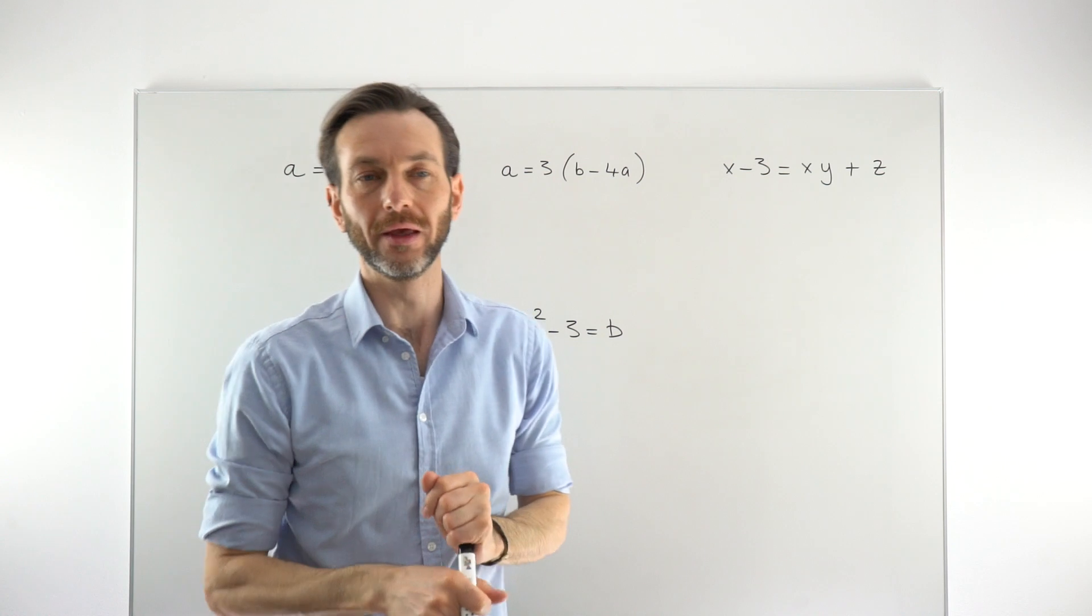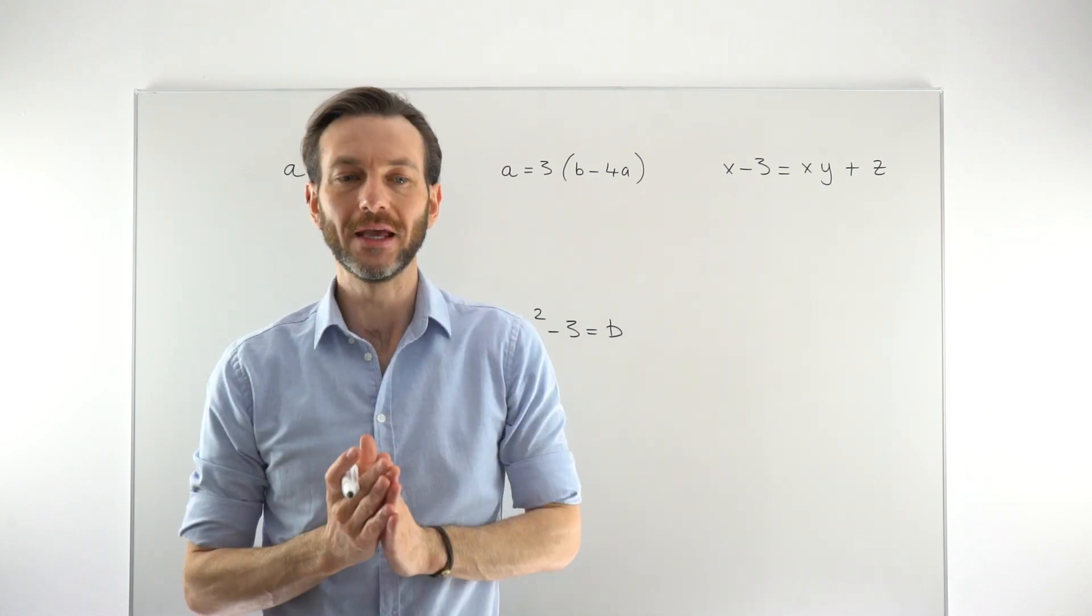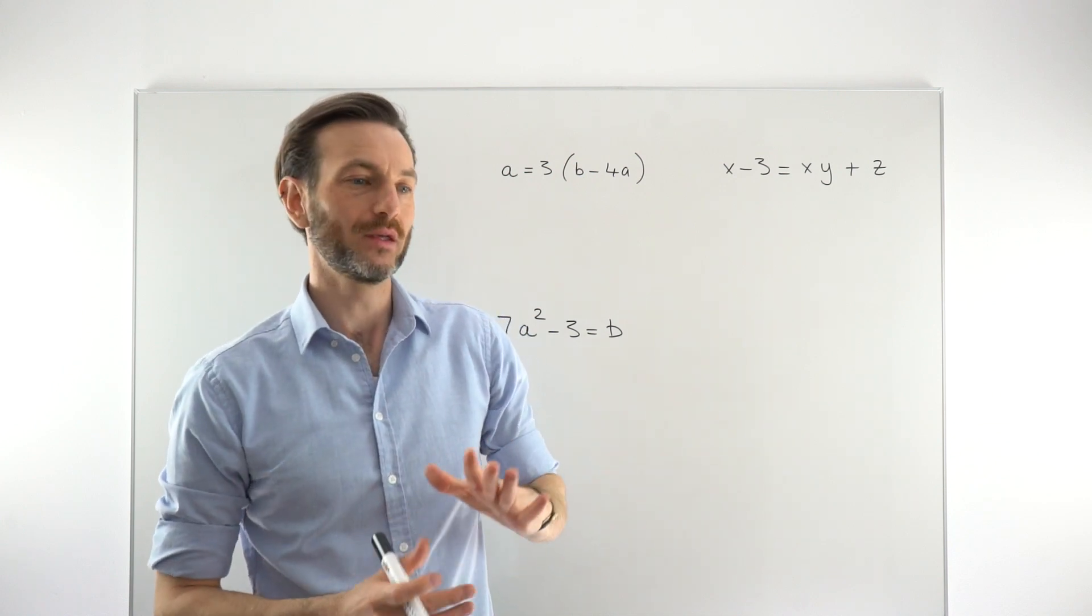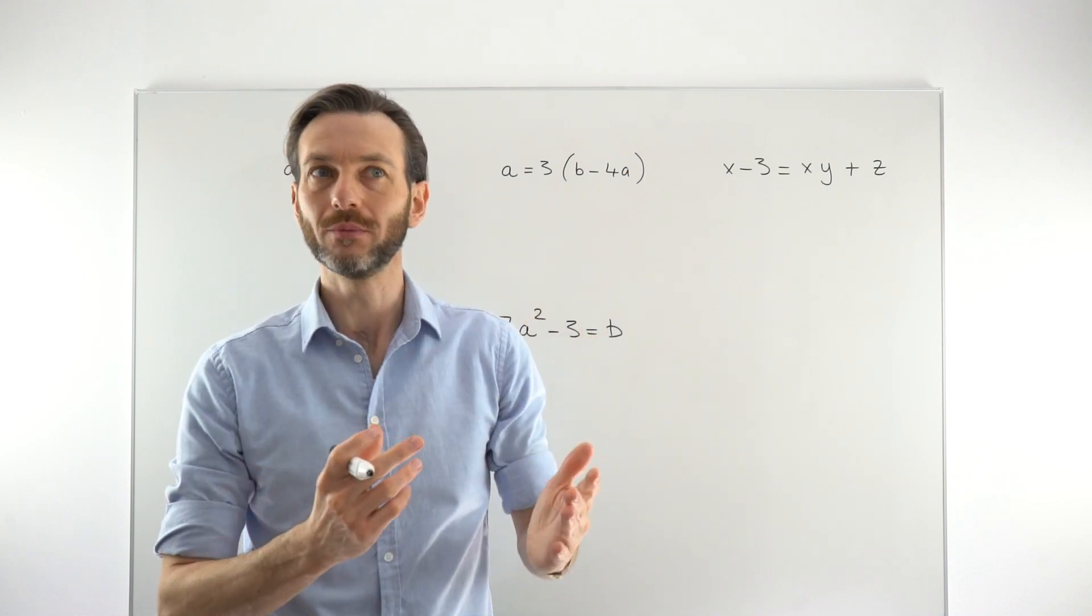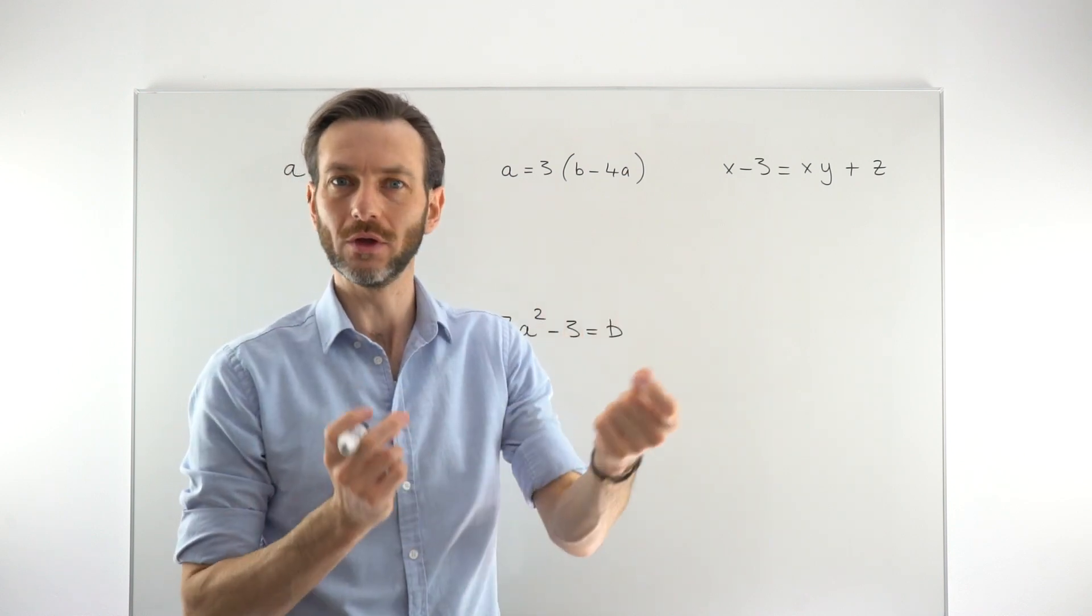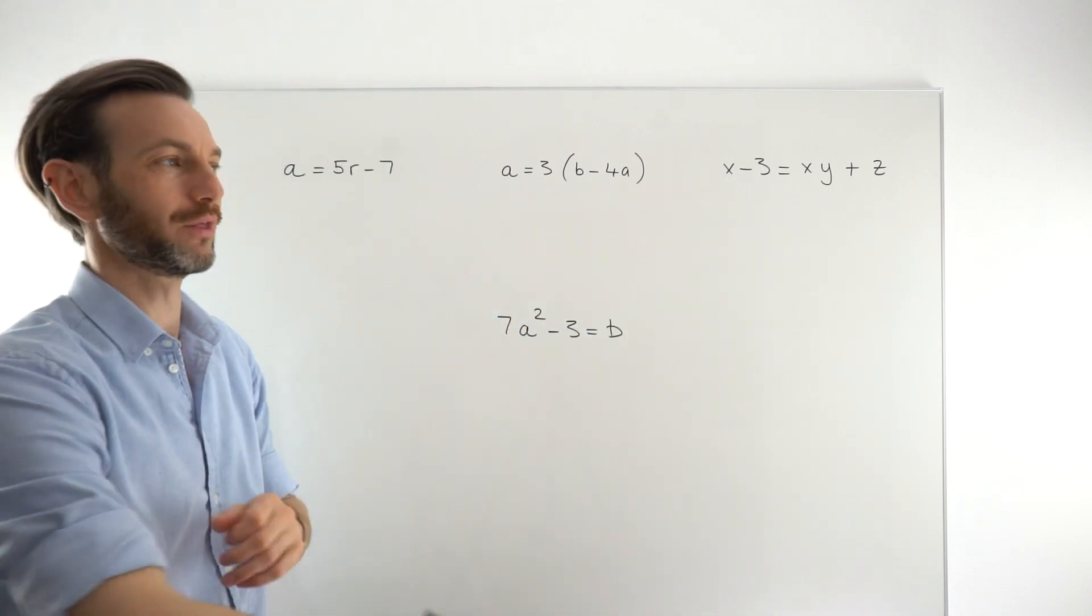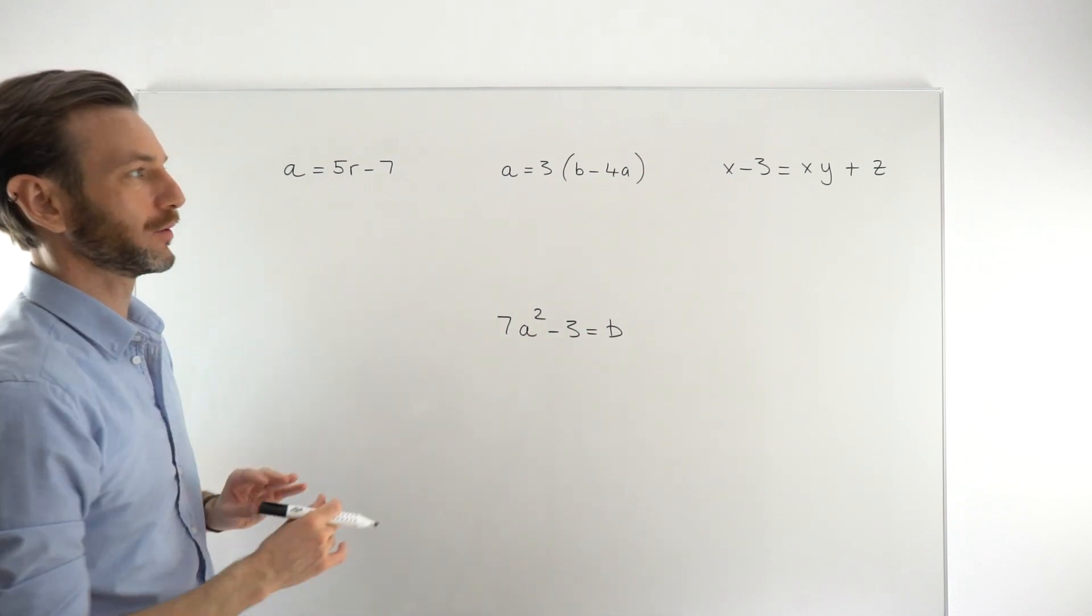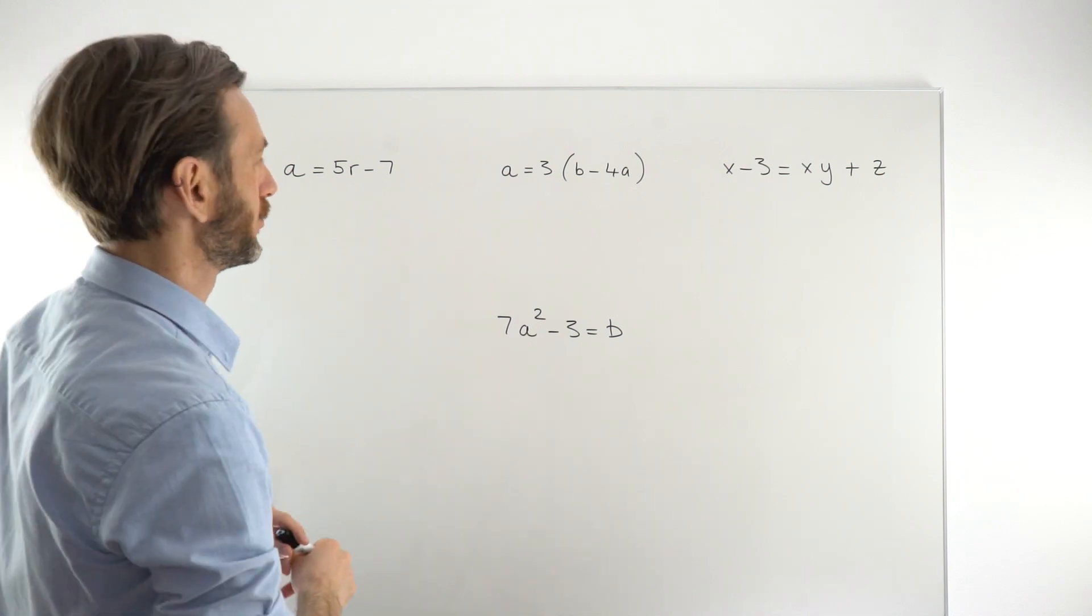An example would be something like converting temperatures—say centigrade and fahrenheit. You might have it set up so that you can convert from fahrenheit to centigrade, but you might want to convert from centigrade to fahrenheit. So you need to change that formula around so you've effectively got two versions of that formula. One goes one way, one goes the other way. That's what we're talking about here and that's why you might want to do it, because you might want to convert things the other way around.